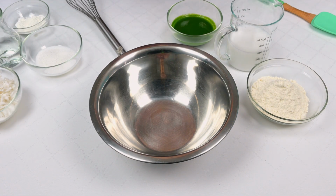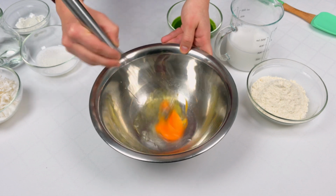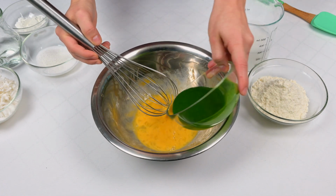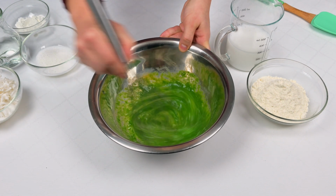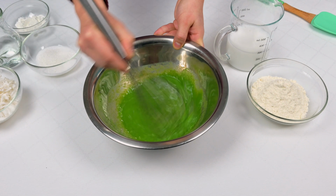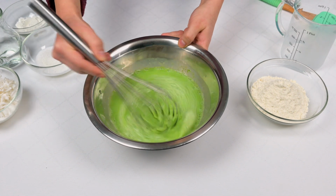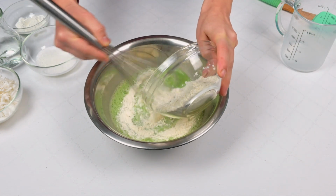I'm gonna start preparing the pancakes now. So I'm just gonna add the egg. I'm just gonna slightly beat it with the whisk. Then I'm gonna add the spinach juice. Then I'm gonna add the coconut milk. And then I'm gonna add the flour.